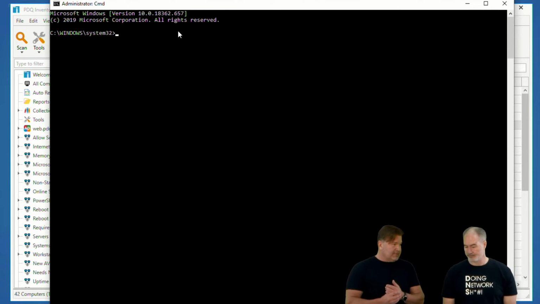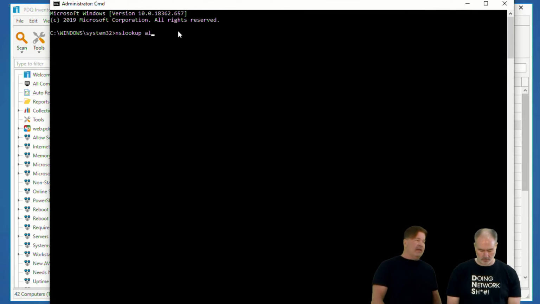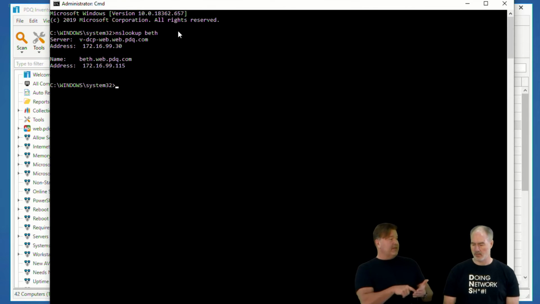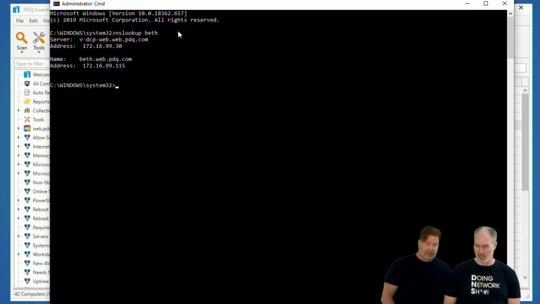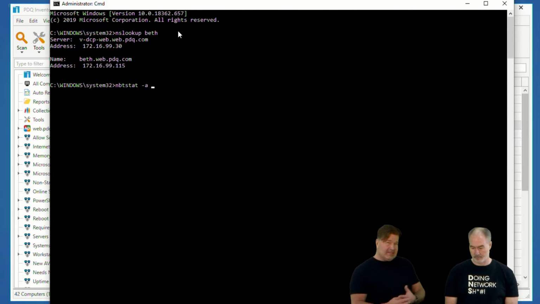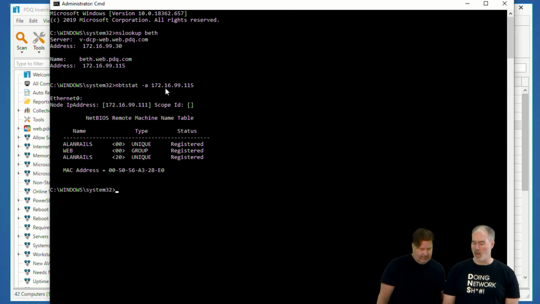Now you can use nslookup on the name of the machine, and that's like looking in the phone book and saying, okay, where's Briggs' house? And it gives me Briggs' address. The other thing you can do is an nbtstat -a. Basically, what that does is go to that address, knock on the door, and see if Briggs answers. Remember, this will only work if you're in the same subnet, because this is NetBIOS subnet resolution.